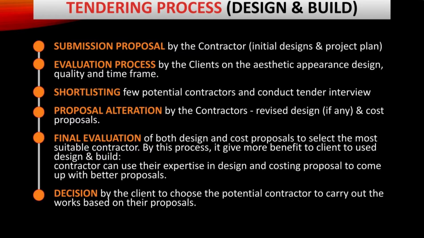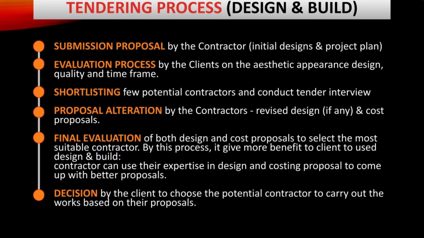There are several processes in tendering, which are submission of proposal, evaluation process, shortlisting, proposal alteration, final evaluation, and lastly, the decision. First, for submission of proposal, the contractor needs to submit their initial design and project plan. Because of design and build procurement, the contractor needs to submit their own design and project plan to the client so that the client knows what kind of design the contractor can offer.